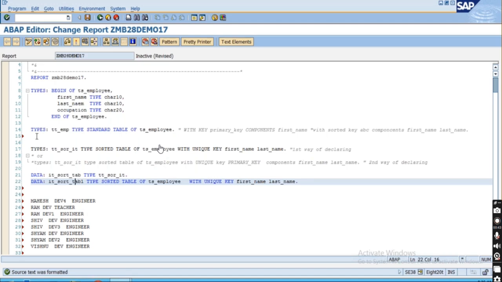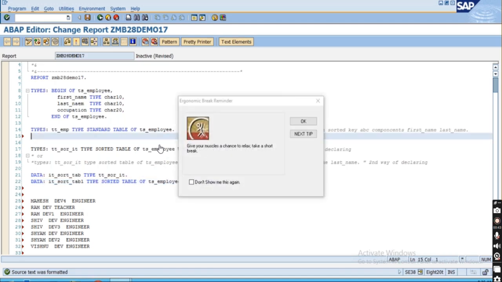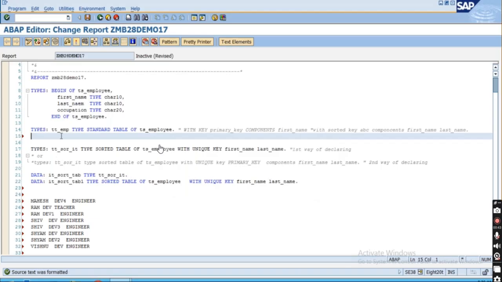Okay, so the easy way: first let us prepare the standard internal table. I'm defining one work area, data wa_emp type ts_employee.